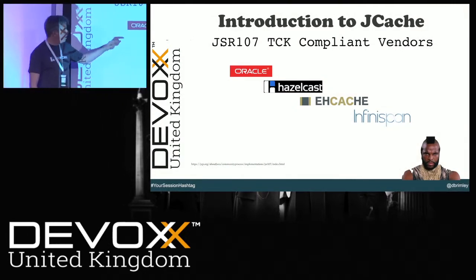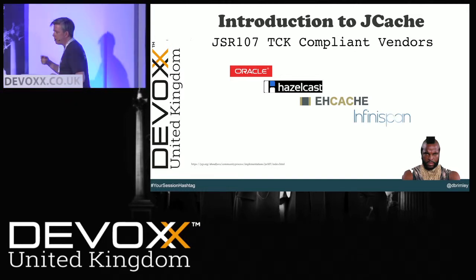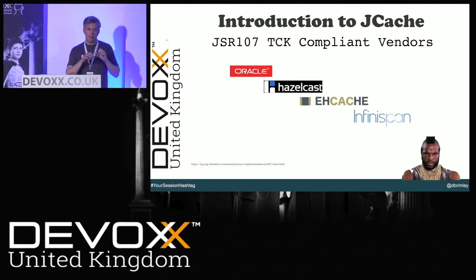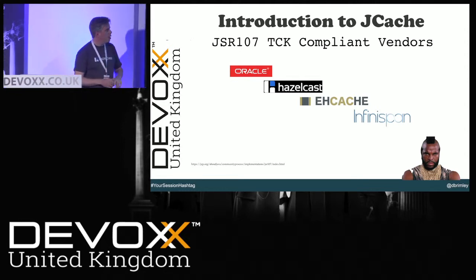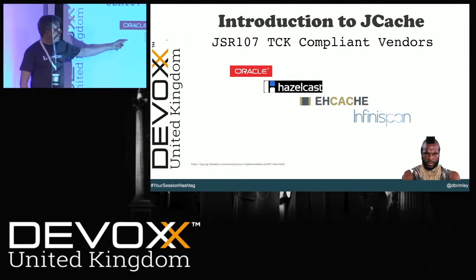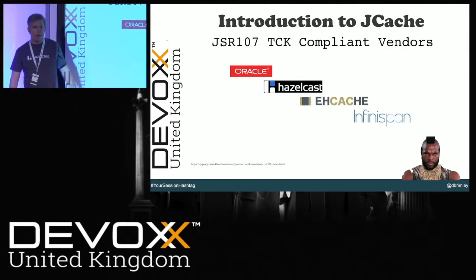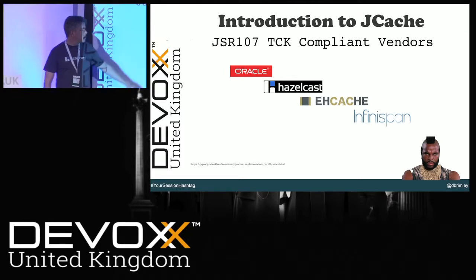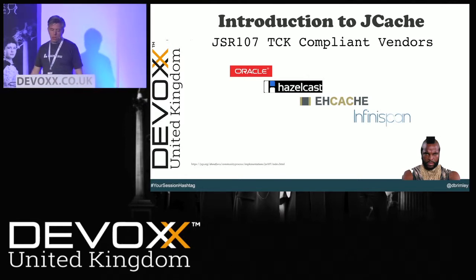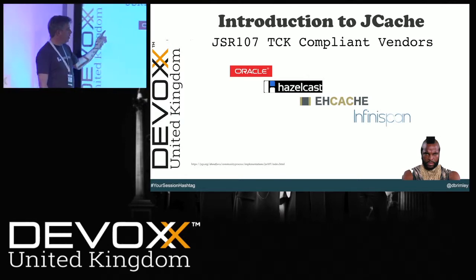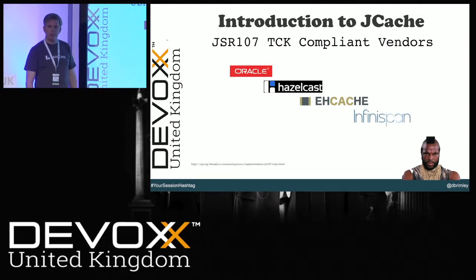So at the moment, these are the TCK compliant vendors. I know there are some other software vendors that are working towards compliance, and they've got some small JSR107 implementations and tests that are available. So at the moment we've got Oracle Coherence, Hazelcast, and then you've got Infinispan, which is the Red Hat open source in-memory data grid. So, these are the providers at the moment, and there are more coming along all the time. In fact, I think I've done them a disservice. There's another vendor that should go on here. There's a company called GridGain as well.